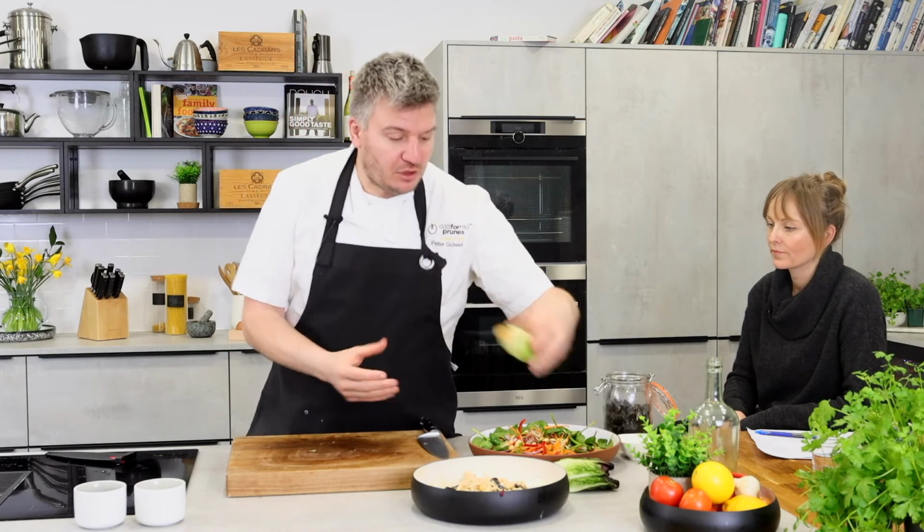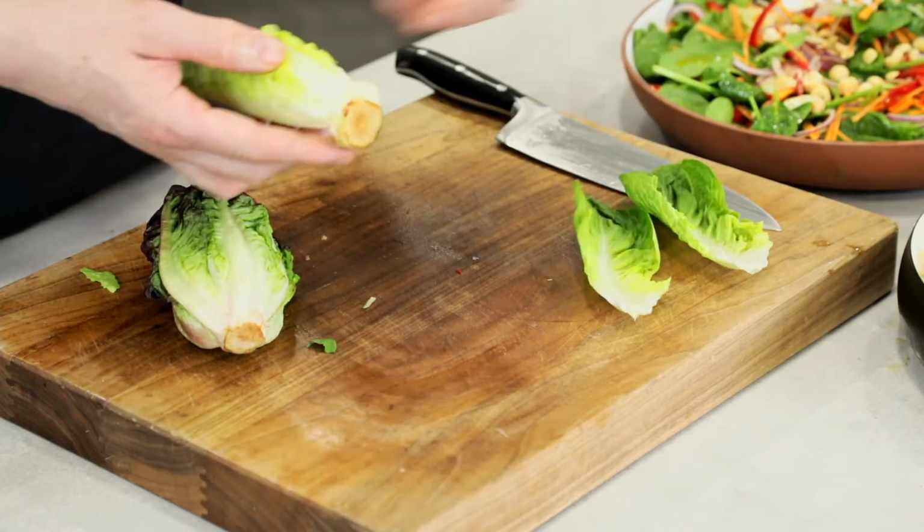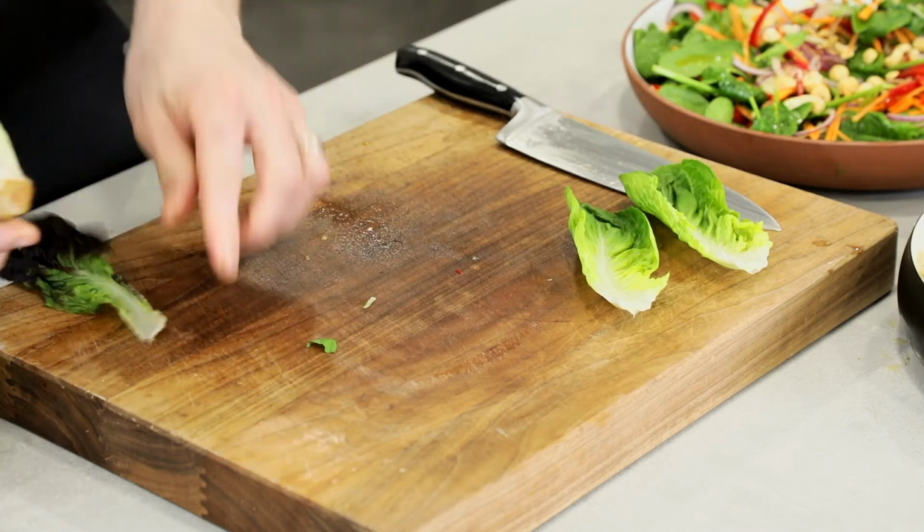So, now you could just serve these as a salad if you wanted to. You can also serve them in a wrap or in a sandwich or anything you like. But what I thought I would do is I'll take some baby gem lettuce, and we'll actually use the baby gem as our vessel to eat. So we can fill the baby gem lettuce and use it as a wrap, so it's gluten-free in its own right. But you could just as easily serve it up in a wrap, or baguettes, whatever you choose. But these could sit as well in your lunchbox if you wanted to take them to work or wherever you are.